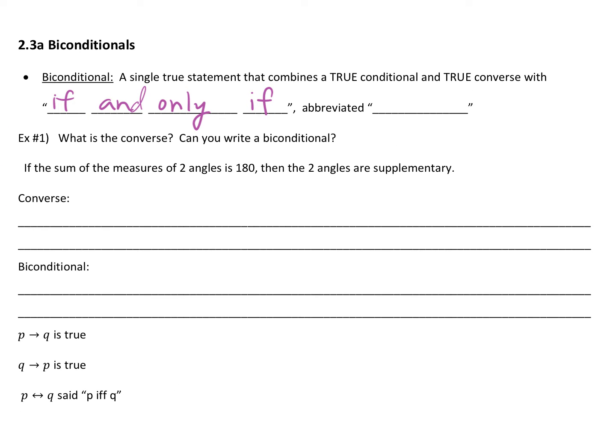Yes, totally. You don't ever have to write if and only if. If I see IFF from you, that can be your if and only if. Okay? So rather than write this whole thing, just write it like this. IFF. If you write IF, it is wrong. If you write IFF, I will know you mean if and only if. So just make sure only on the biconditionals you do IFF. All the rest of them, you'll use IF.